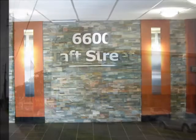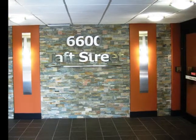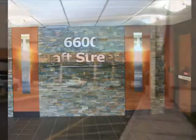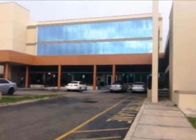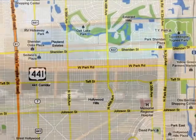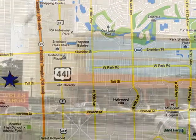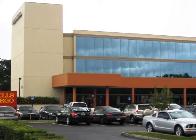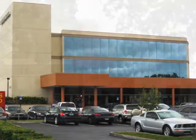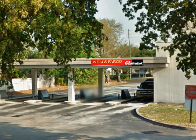Michael Eisner would like to share one of his listings with you. Today we're showcasing 6600 Taft Street, a four-story, well-maintained, Wells Fargo-anchored office building in the city of Hollywood. The building is located conveniently on Taft Street, which serves as a bridge between busy 441 and University Drive, and is home to the most visible, top-tier bank in the area. Wells Fargo, with a drive-thru and ATM, provides tenants and visitors with a convenient bank location.